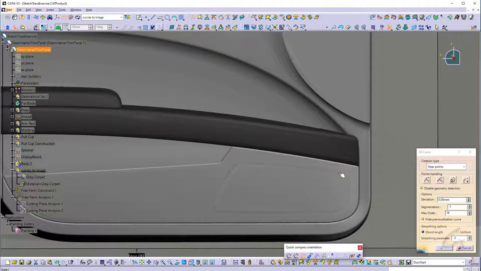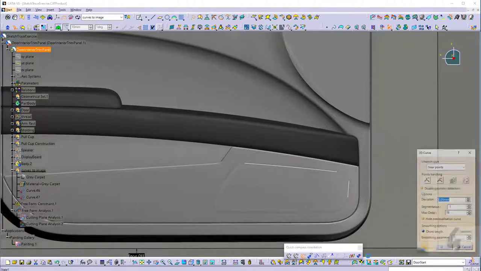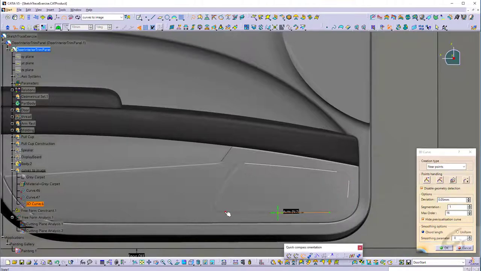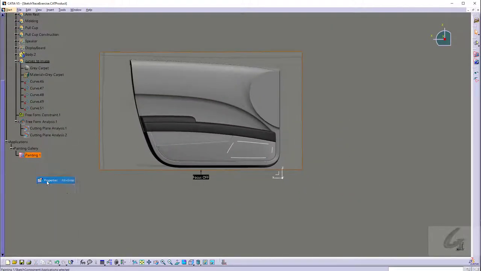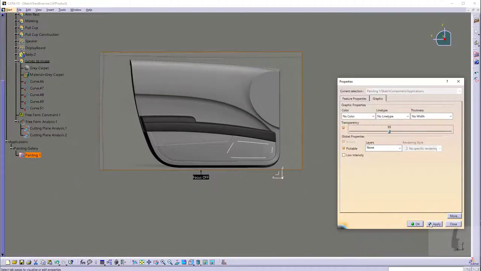Okay, now I'm going to make four preliminary curves, roughly capturing the edges in between the corners, starting at the top, now on to the right side, the bottom edge, and finally to the left side. At this point, I'm going to increase the opacity.